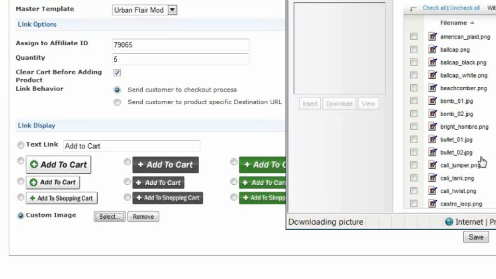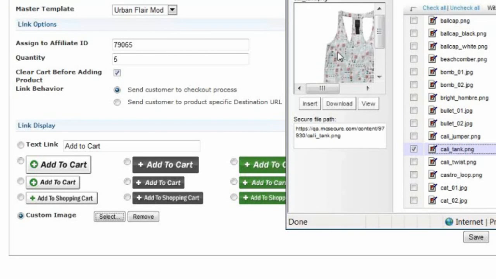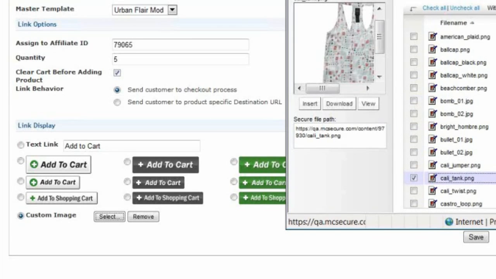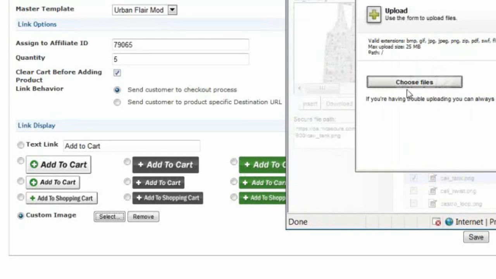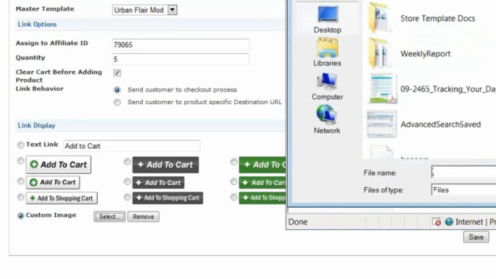The last option is selecting a custom image from my media library that will appear with this link. I could use a button, or an image in HTML code, and when they click the image of this dress, it would take them to the shopping cart for that product.